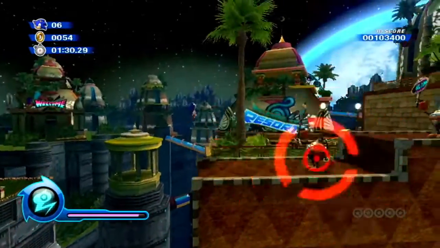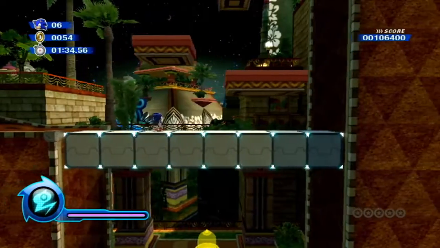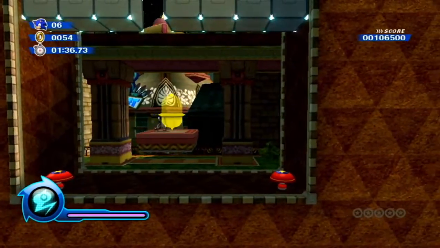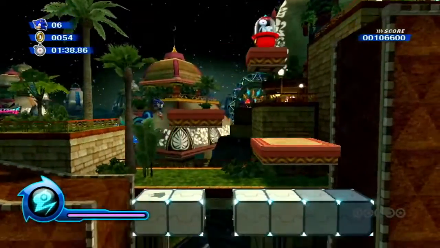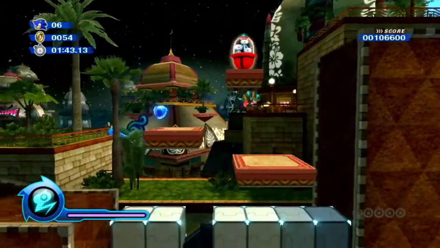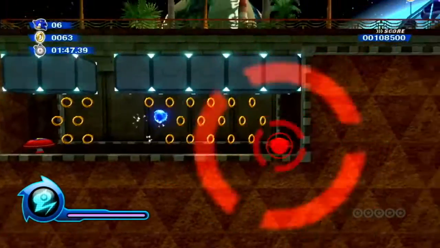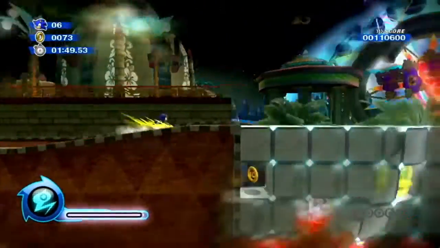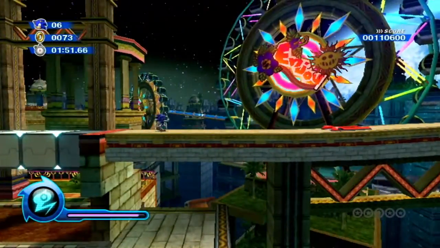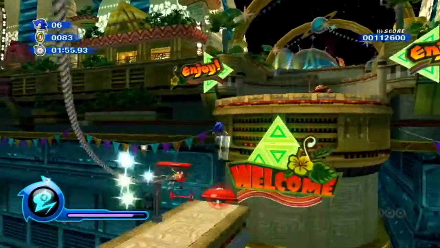Alright, with boost, go up, boom, boom, boom. And right here, basically you can use the stomp in order to break blocks, or crates rather. Can't go up that way, so I'll go up over here. Get laser again, so I'm gonna go down here, get some more rings. Oh god, that was a little bit too close. Okay, let's go. Just hope I don't die like I did last time.